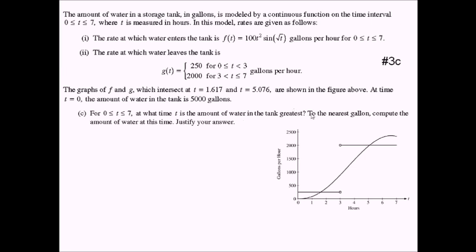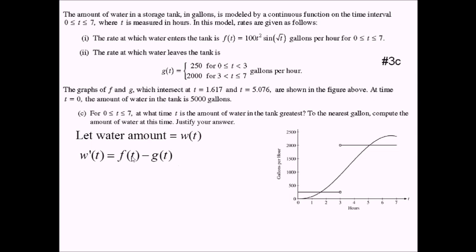For this problem, we want to find the time when the amount of water is the greatest and compute that greatest amount. So we're going to start by defining W of t to be the water amount, so I can now talk about the water amount. I don't know exactly what this function looks like just yet, but I know the derivative, the change in the overall water amount, is going to be the rate in, f of t, minus the rate out, g of t. So that's what w prime looks like.